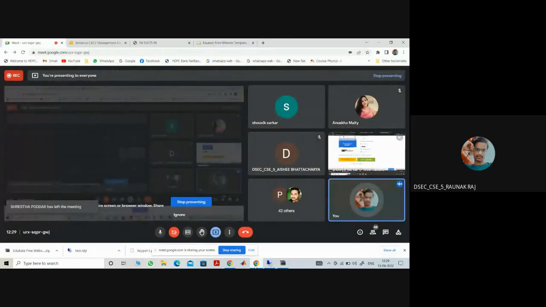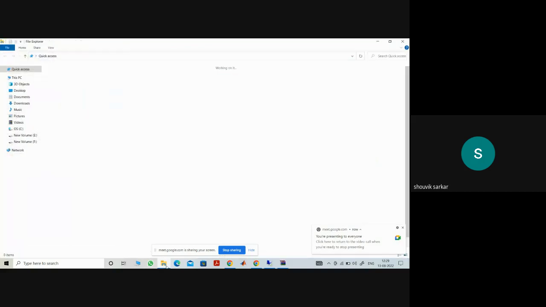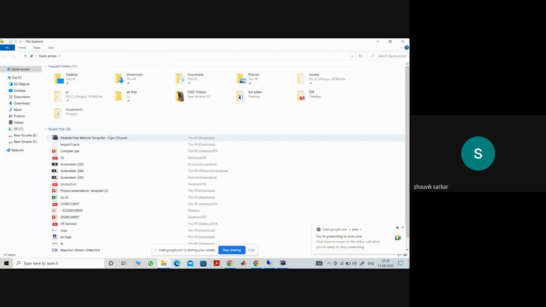So it's done or what? Now, whatever the file you extracted, copy that file into your virtual machine, C drive. So this one. No, not the zip one, the unzipped one. Where you unzipped it, that folder.